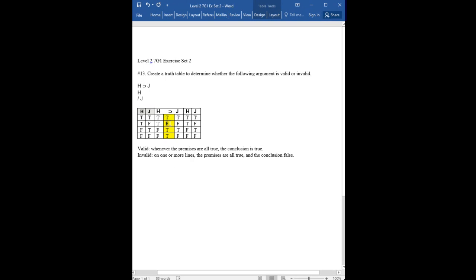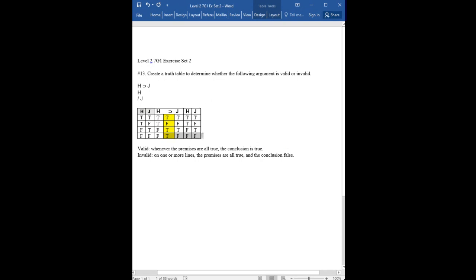Now we've got a case where this premise is false. Well, if one of the premises is false, then it doesn't matter if the conclusion is true or false. That line does not invalidate the argument, because it only becomes invalid if the premises are all true and then the conclusion is false. All right, let's look at line 3. We've got a true premise under here, a false premise, so it doesn't matter. This is not a problem. So far, we're valid. And then we've got a true premise, a false premise, so valid.